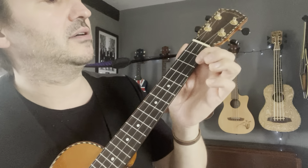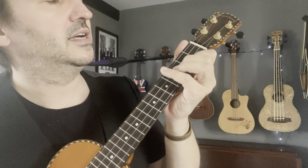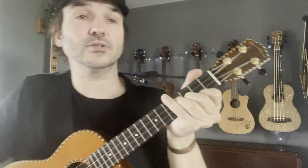Then we've got a little bit of E minor, so use your first finger on the second fret, first string, second finger, third fret, second string, third finger, fourth fret, third string. And that's it for chords.